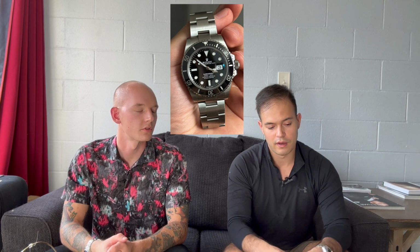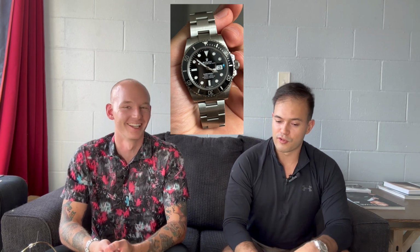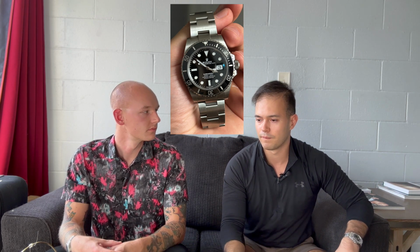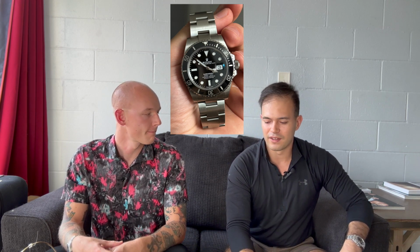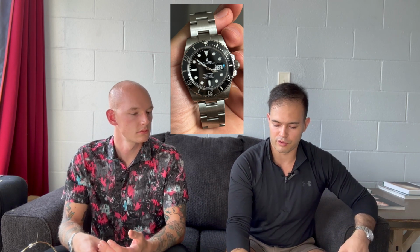I think the only thing that the Submariner has on this is that it has 300 meters of water resistance compared to 200 on this watch. But still, it's such an absurd amount. It's such an absurd amount that it's really negligible for most people. That's not something you're going to be considering unless you're going saturation diving or something. Unless you're a Navy diver or something like that. I don't imagine that most divers doctrinally do saturation diving, because it's a very, very specialized field.